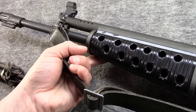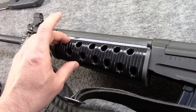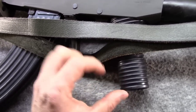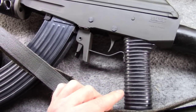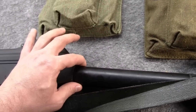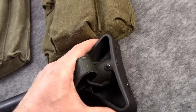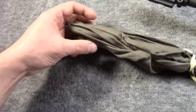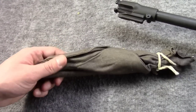Early original handguards are these so-called cheese grater style — metal and plastic, kind of a Bakelite material mix. Likewise the pistol grip — it's kind of a rubbery plastic with a metal cylinder under it. We have a tubular buttstock; this is fixed. It has that same kind of rubbery plastic cheek rest. It has a storage compartment in the rear for this cleaning kit and a little drawstring bag. Essentially there is a cleaning rod, brushes, and a sight tool in here.